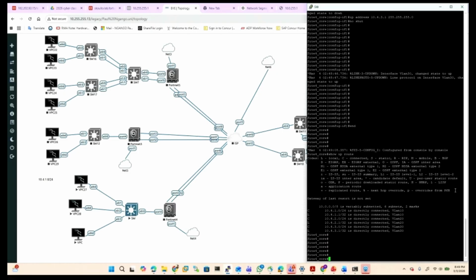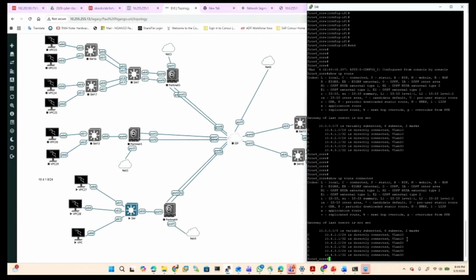So look at this. Look at my IP routing. Show IP route connected. Okay, look at this. This is my routing table, right? It's showing me that I'm learning this subnet from VLAN 10, and I have this IP address for the actual interface VLAN 10. I'm learning this other subnet from VLAN 20, and this other subnet from VLAN 30.